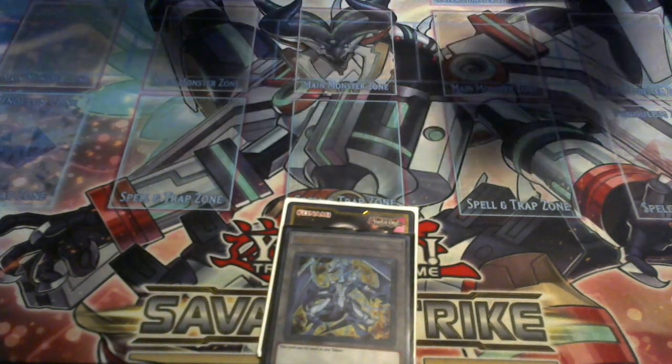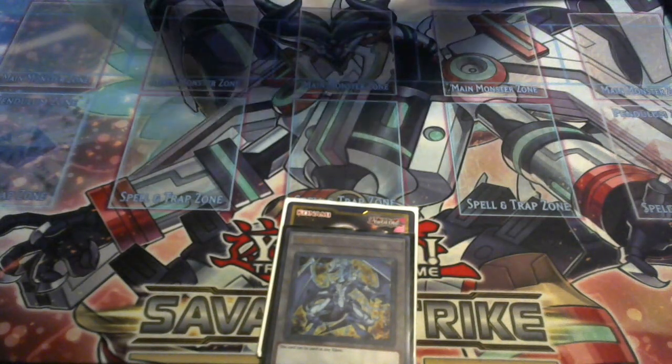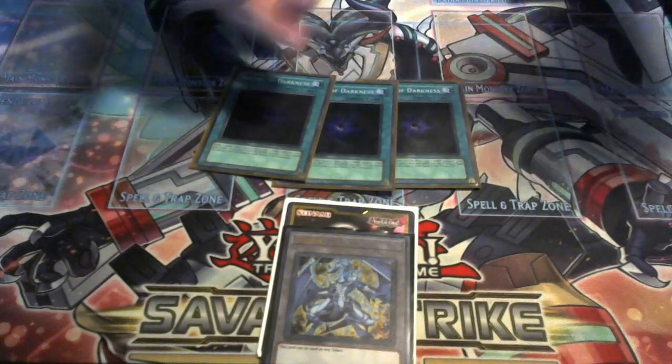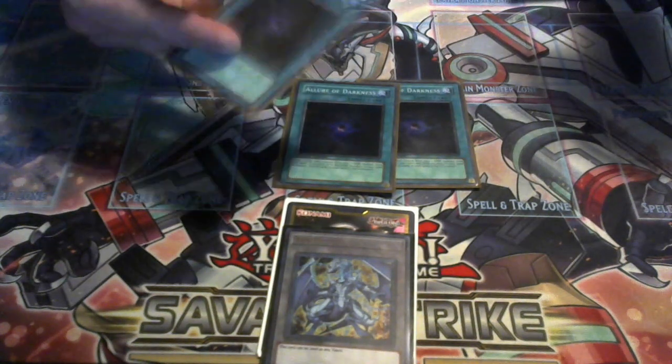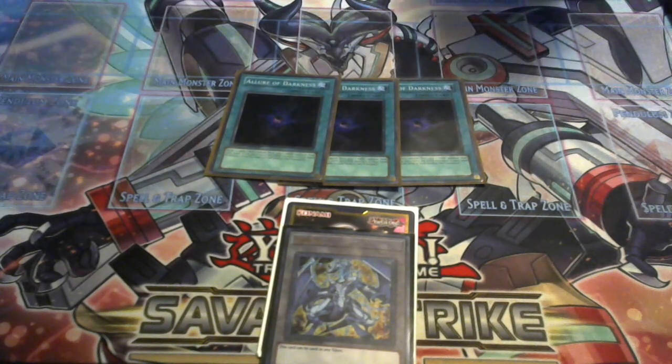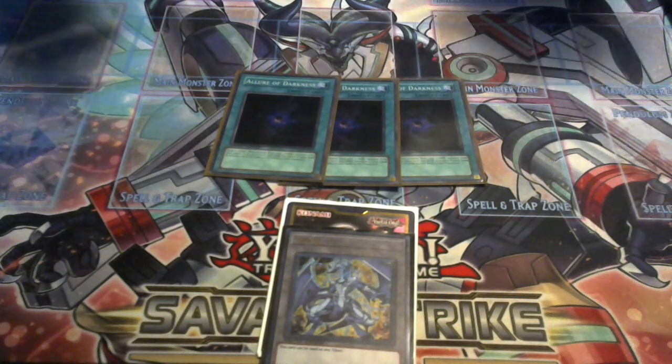For the rest of my other 3-ofs in the deck, I play triple Allure of Darkness. This is standard because you play a lot of dangers. Basically almost your whole deck is 50% light and 50% dark. So, actually no, scratch that.